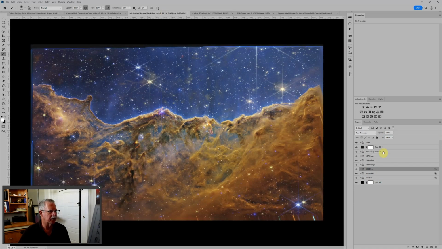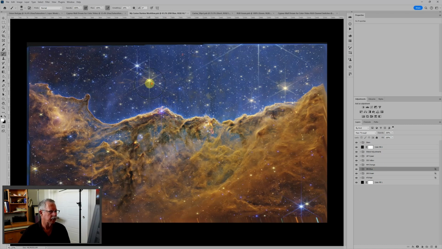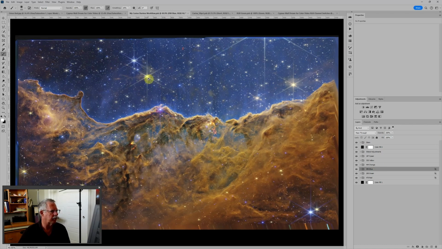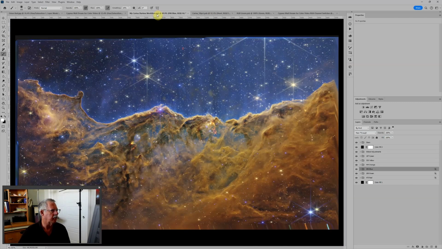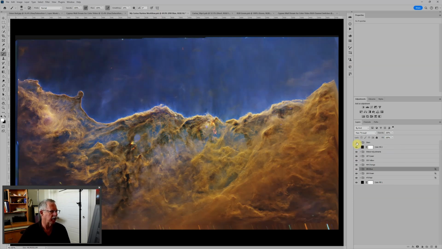I separated the stars, and that let me make the stars a little bit smaller, and I think I carried through probably a little bit more color, but mostly if you compare the size of the stars, these are much less large or a little bit less bloated because I was able to separate them out and process the stars independently from the nebula. And it also lets you turn those stars off if you're interested in a starless image.